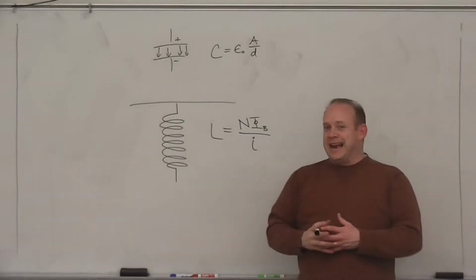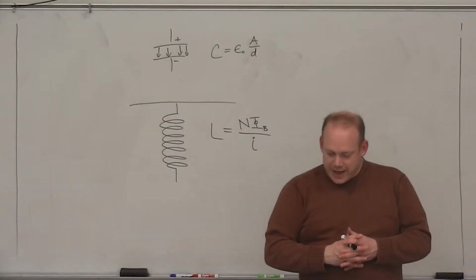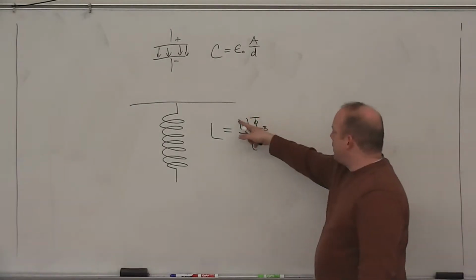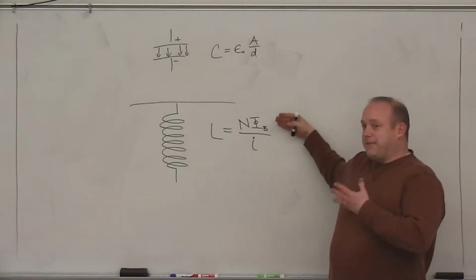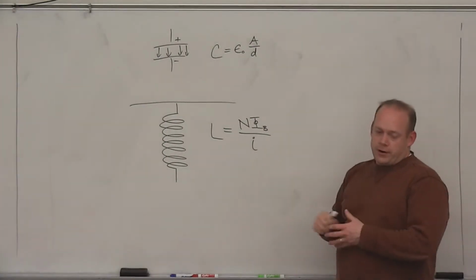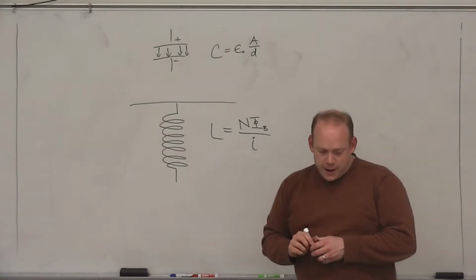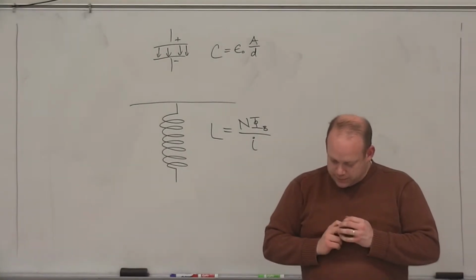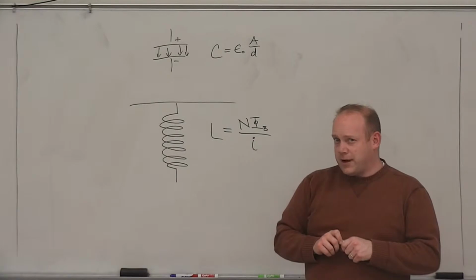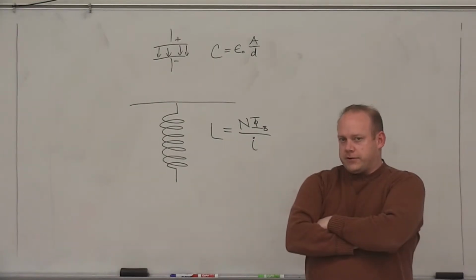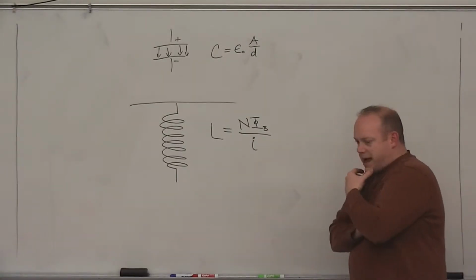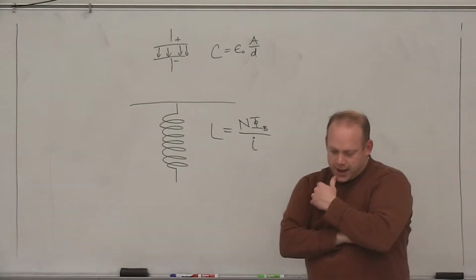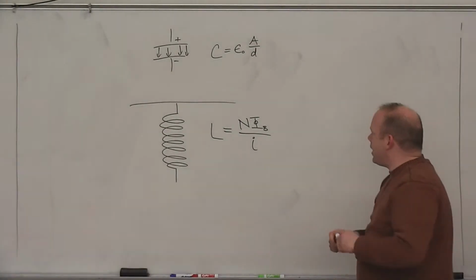It's called magnetic flux linkage. So now, N phi B, this term right here, is magnetic flux linkage. So we say that the inductance is magnetic flux linkage per unit of current, okay? That is not terribly instructive. When I was reading that, I'm like, okay, magnetic flux linkage per unit current. Okay, that's great. We really have to get into this and start doing some problems so we can see how this works.